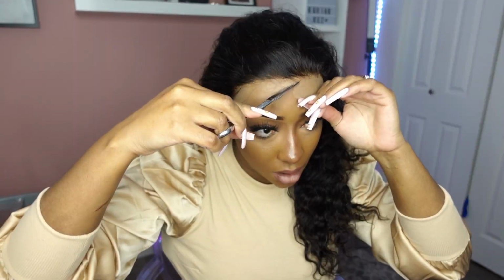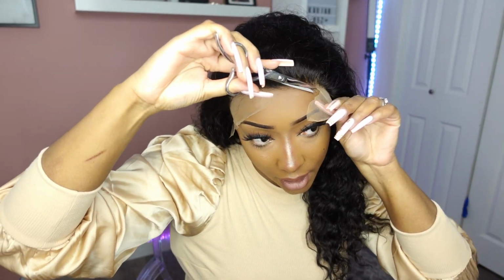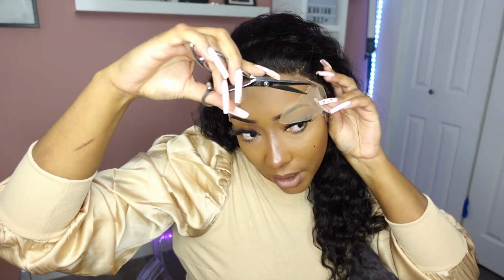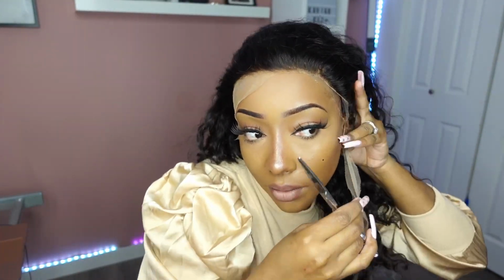Okay, thanks, great. So moving on, I decided to do a glueless installation today, but you're gonna see me fail with that because I did have a ball cap underneath because of something else that I had to do, another review. Anyway, long story short, don't do the ball cap method and also do glueless, because your combs won't stick into the scalp if it is a frontal wig.